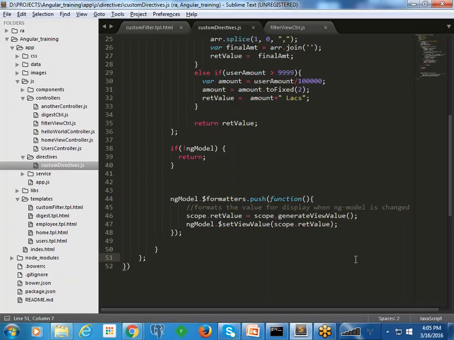Formatters can do a lot of other things, and once you create a formatter, you can reuse it all over. So think of them as different. The example I gave may be very simple, but very complex things will be there. You may have to show a date in some different format or some customized thing.